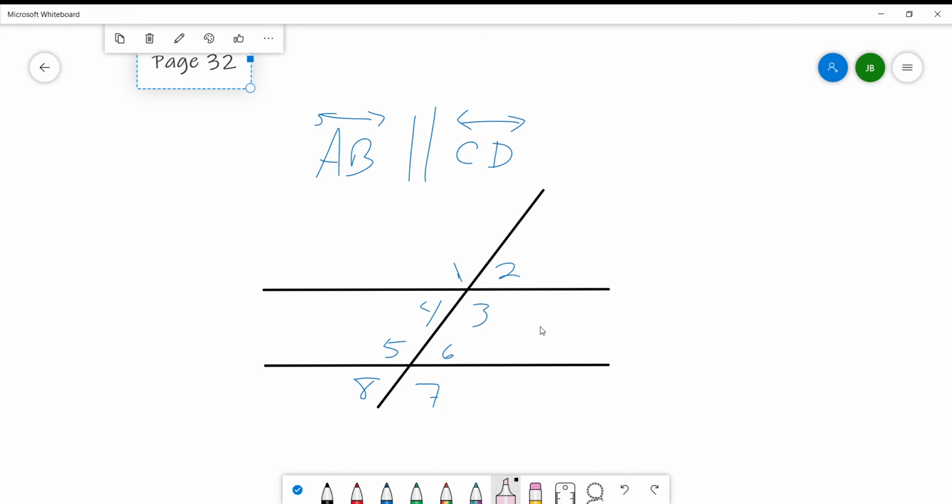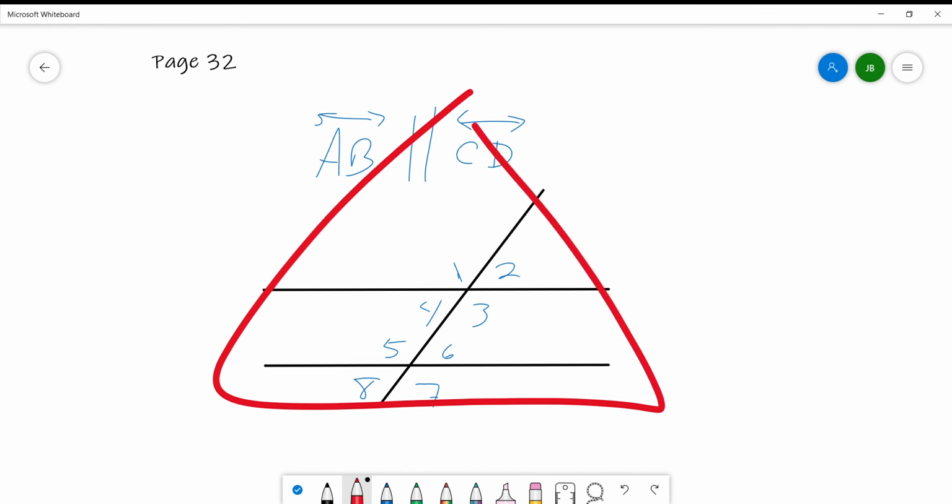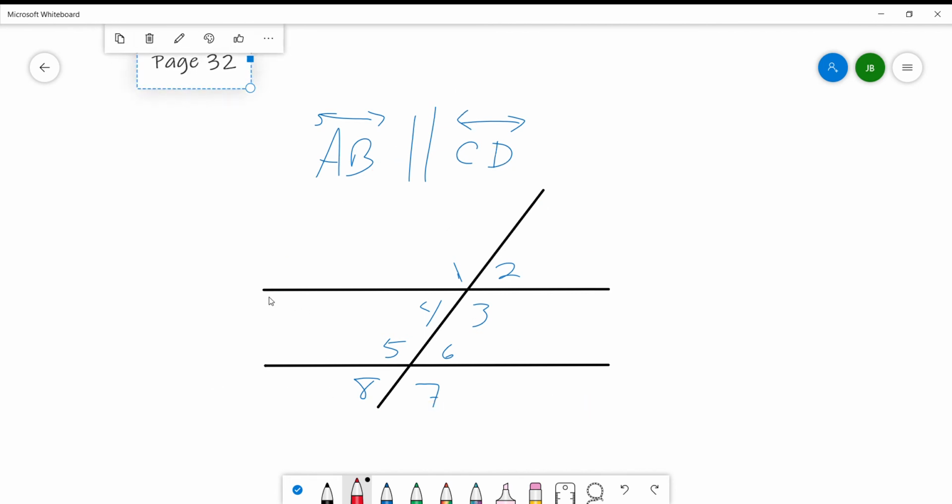But just because there are 2 lines intersected by a transversal does not mean, this is a big warning. My book is telling me to do like this big caution sign right here. Caution your students. It says make sure your students know that only if these 2 lines are parallel will this relationship work out. I can draw any two lines I want to, and then put a transversal through them. The transversal is one that intersects both of them, but only if the first two lines are parallel can we count on these relationships being true.